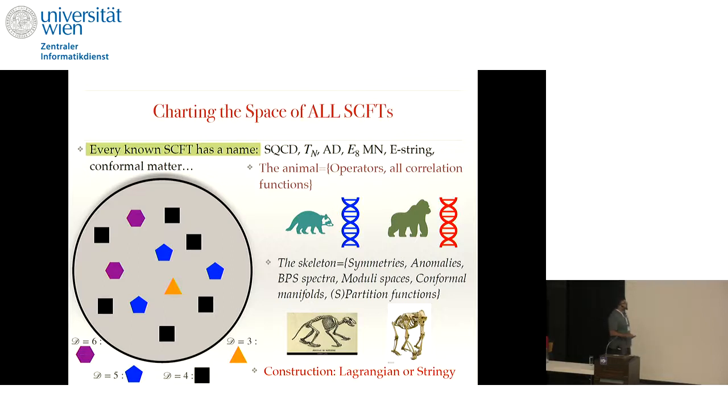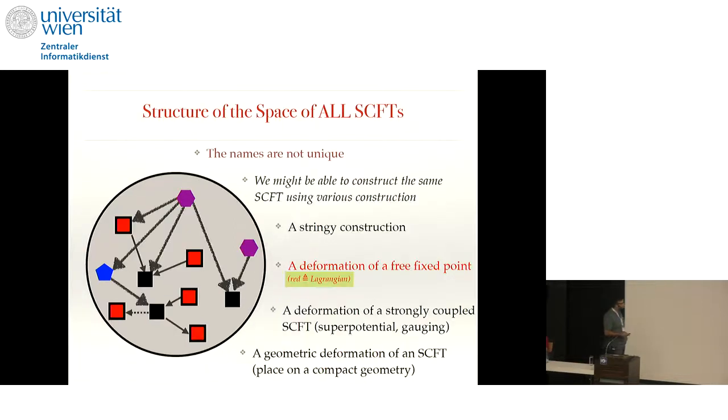Now, the way we name theories is by various constructions we have for them. So Lagrangian or stringy, and all of these names actually refer to these types of constructions, either directly to a construction or to names of people who actually constructed these theories. And throughout this talk, we will use these mnemonic notations where the D-gons will represent superconformal quantum field theories in D dimensions. And luckily, we don't go below 3 in this talk.